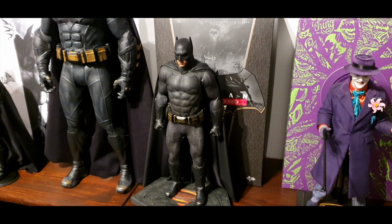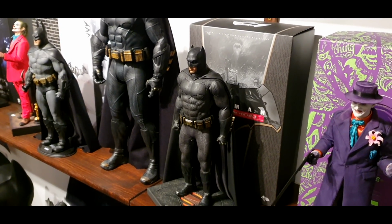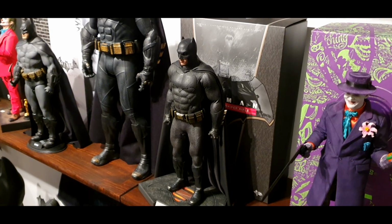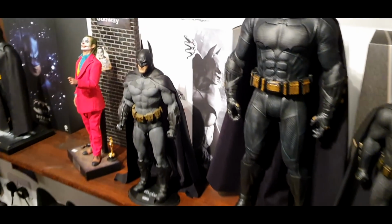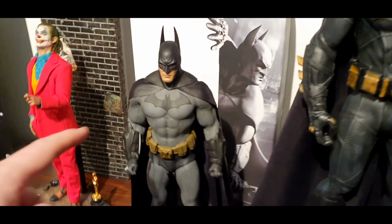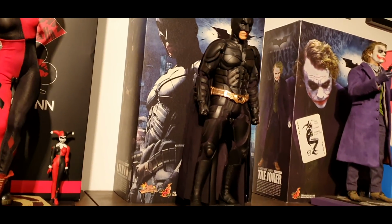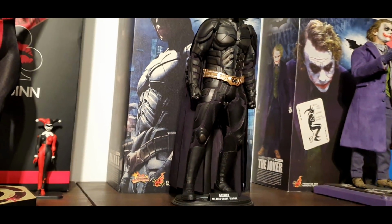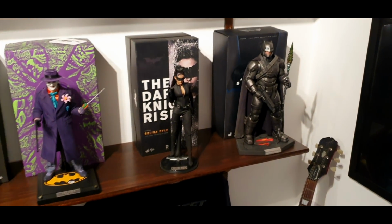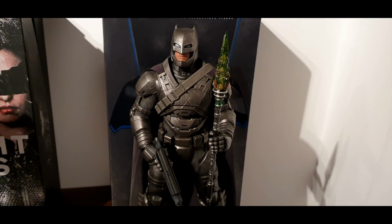It does give you some perspective, though, when you think just how many of these figures required a custom cape to get them to look half decent. The BVS cape that you got from Hot Toys was terrible, so that was a custom cape job on him. The Arkham City Batman, his cape wasn't awful, but it's nowhere near the way it looked in the movie. It didn't come over the shoulders the way it should, like this. It's a Jackson custom cape, I believe. And then the Armory Batman over here has a Jackson cape on him as well. That's a kind of movie-accurate length one. The cape on the Batman here, that is the stock cape. That one is actually not too bad. So Hot Toys did alright with that one. Some nice weathering on that too.